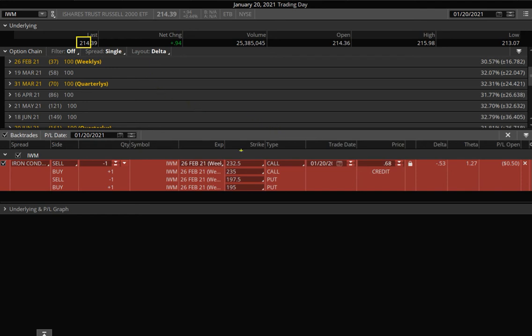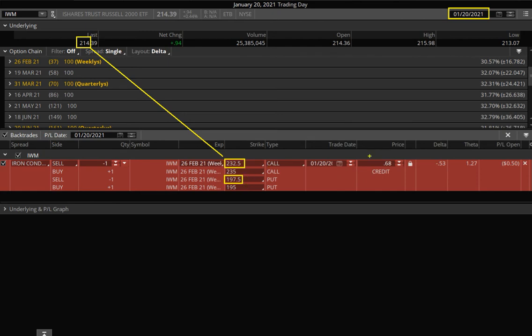So when I went to make this trade on January 20th, back when volatility was fairly low, I could make this trade by selling the 232.5, which is about $18 away, and as close as I could get with the strikes we had available just down here at 197. Again, roughly $18. I'm stretching it a bit, but it's about the same distance, about $18 away. In this case, it was a $2.5 wide iron condor. Not important for this example, just because that's the strikes that were available.